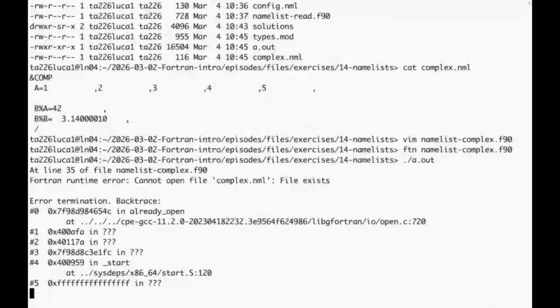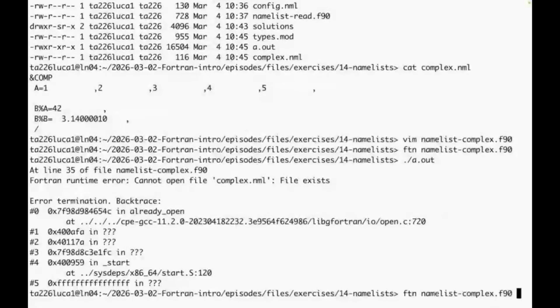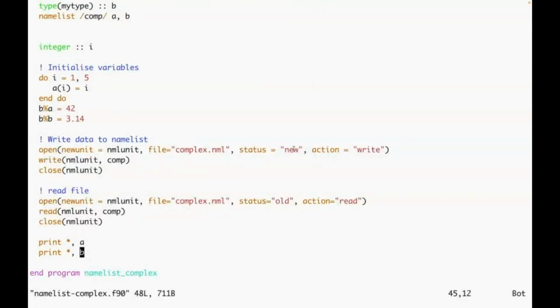It compiles, and it finds, cannot open, file exists. Ah, of course. This is what's happening because here we've got status new. So the file exists, and we've said status new. So it's tried to open it as a new file, but it can't because complex.nml is already there. So it's raising an error.